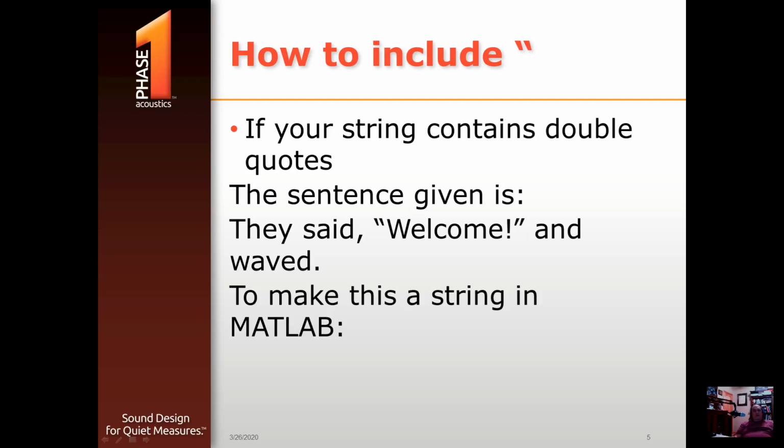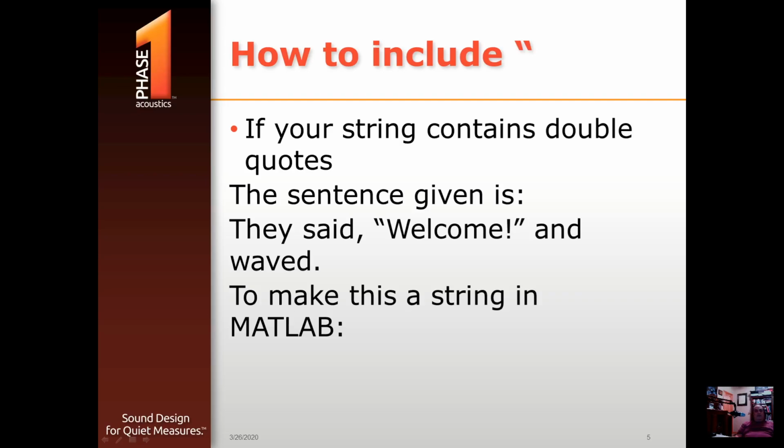But if you think about it, we're going to say double quotes, they said, comma, then we got another double quotes, welcome, exclamation, double quotes, and waved, period, double quotes. It'll give us an error. We don't have equally matched quotes because the double quotes of the grammatical sentence around welcome won't compile correctly within our double quotes.